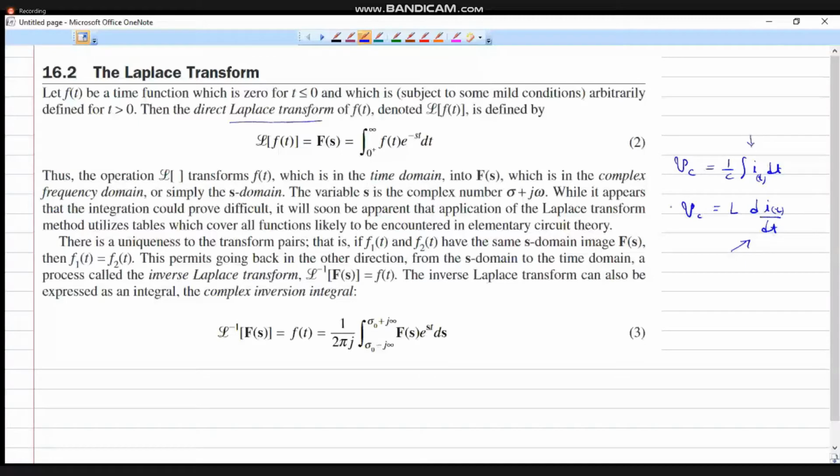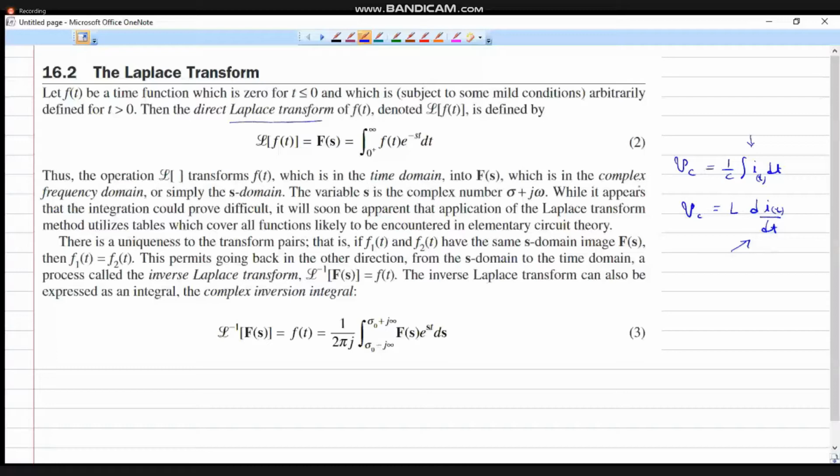Okay, so it is going to make our calculations in the time domain more complicated. Every time we have to do integration. For example, I have shown you how to find the average value, etc. So integration is a very time consuming process. Similarly, solution of a differential equation is also very time consuming.